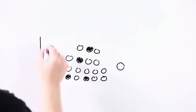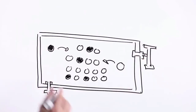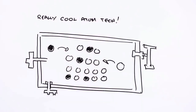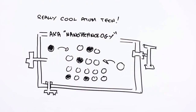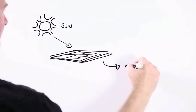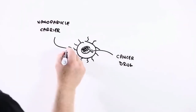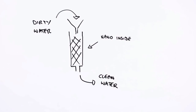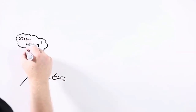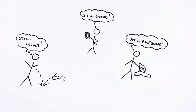But over the past few years, scientists and engineers have become increasingly good at designing and engineering materials down at the level of atoms or small groups of atoms. And because this new technology involved doing stuff at such a minute scale, it's called nanotechnology. Using their new skills, nanotechnologists are beginning to do cool stuff like creating materials that are really good at turning sunlight into energy, or using nanoscopically small particles to deliver anti-cancer drugs, or even turning polluted water into drinkable water. They're even finding new ways to make glass that doesn't break when you drop it, batteries that last longer, and even t-shirts that smell fresh after you've worn them for a few days.